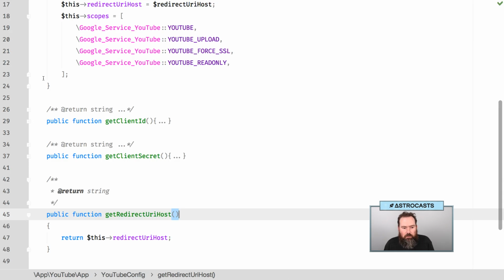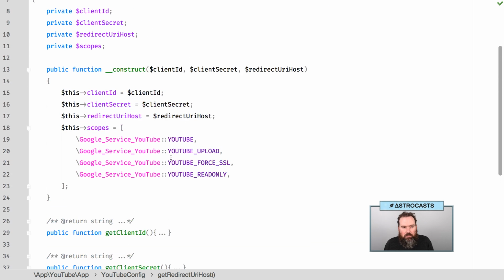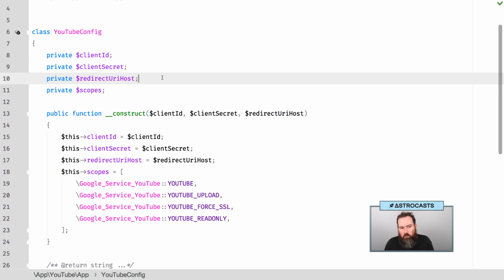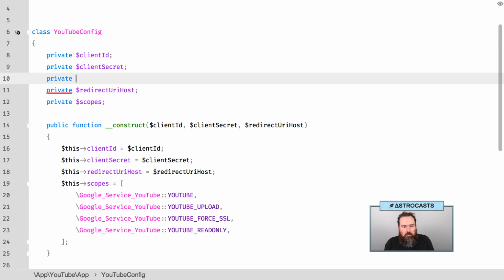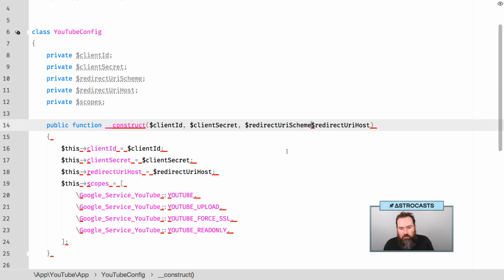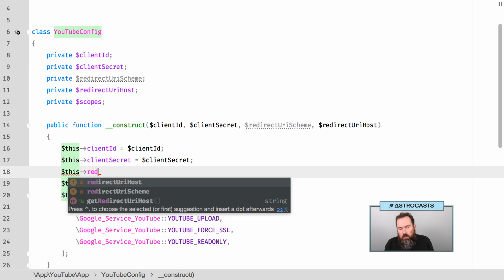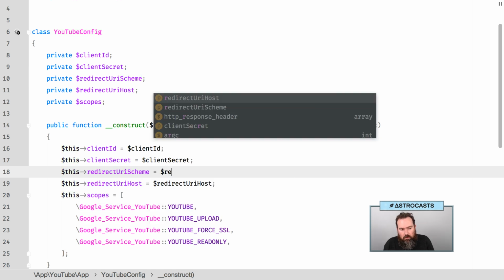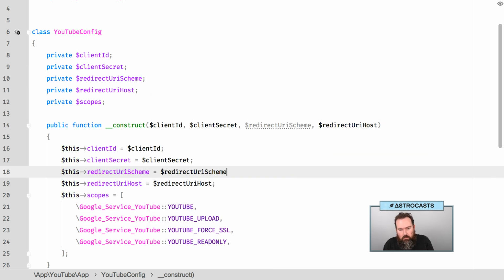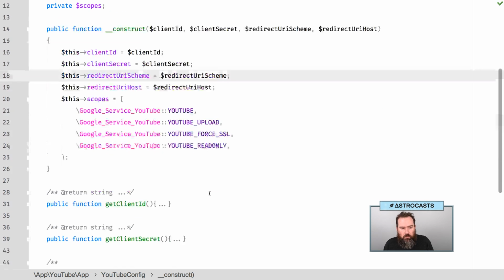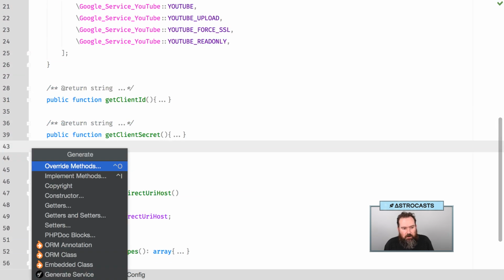Go back into our YouTube config. As we do this, it feels more and more dirty. But I don't know if there's a better way to do this just yet, and this will hopefully eventually lead us to where we can actually use it. There we go. We need a getter.